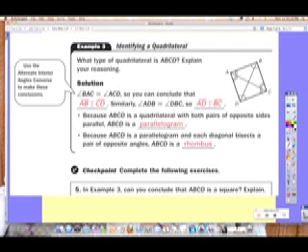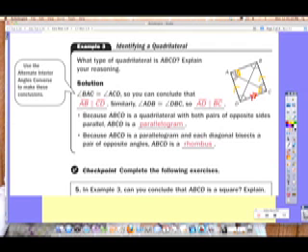And then vice versa, we can say that this is parallel to this because of alternate interior angles. Again, this one congruent to that one. Okay, so now we know at least this much. Do you agree? Using alternate interior angles, we can say it's a parallelogram. Both pairs of opposite angles, opposite sides are parallel.